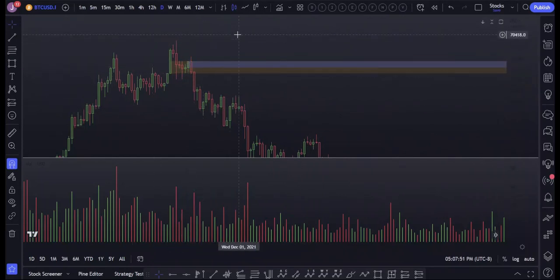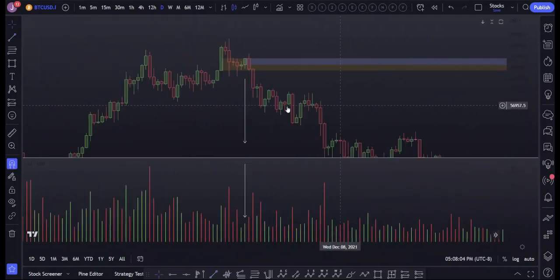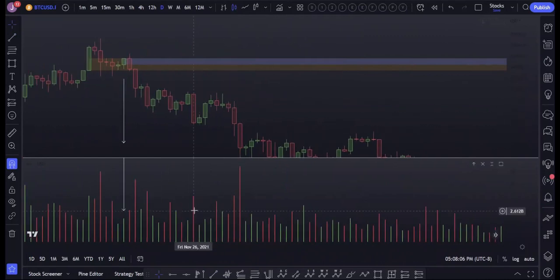Now remember, we didn't see the increase in volume for our 2-bar minimum on the weekly time frame, so what we can do is check it on the daily time frame. Let's do the same thing. Take our trend line, direct it towards the volume, and there it is. Let's spread this out a little bit so we get a more clear view. And let's see, do we have our 2-bar minimum requirement?